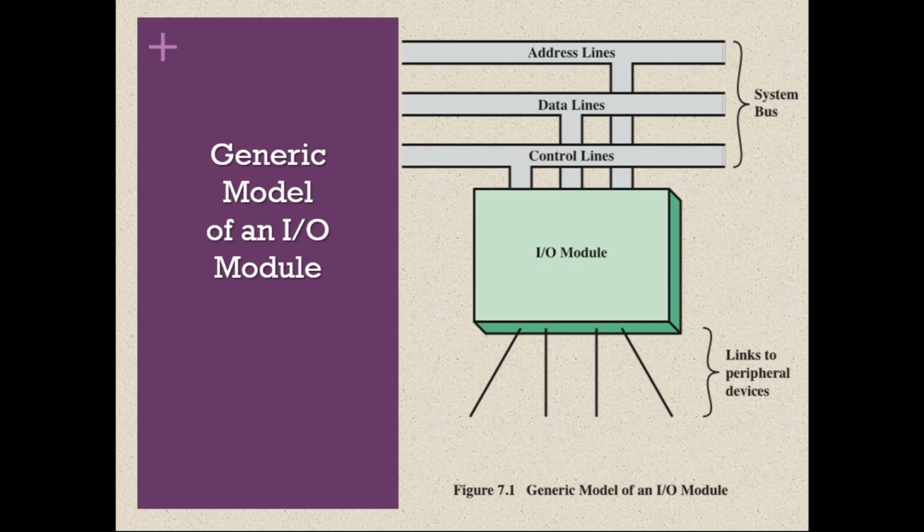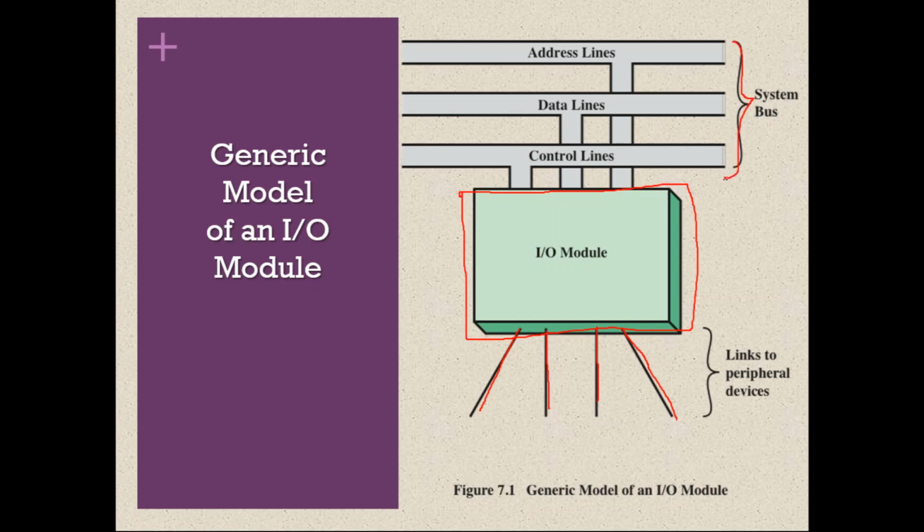So first, let us try to understand what an IO module is. What is meant by IO module? Apart from the CPU and memory module, another important module in a computer is the IO module. The IO module is a separate module, you can call it a processor or a controller, which connects several IO devices. That is, IO devices are connected through the IO module, and the IO module is also connected with the system bus.